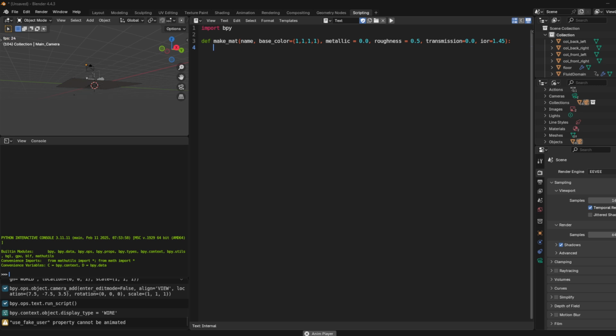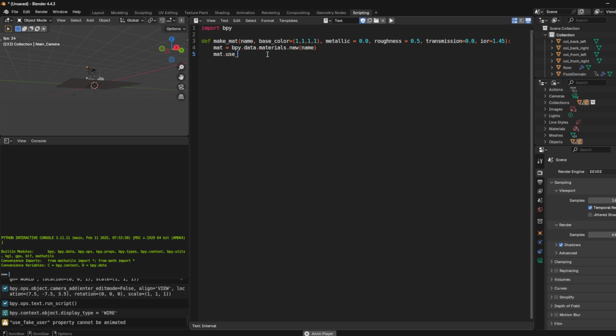So the first thing we're going to do is mat equals bpy.data.materials.new. So I'm making a new material, and its name is just going to be the name.